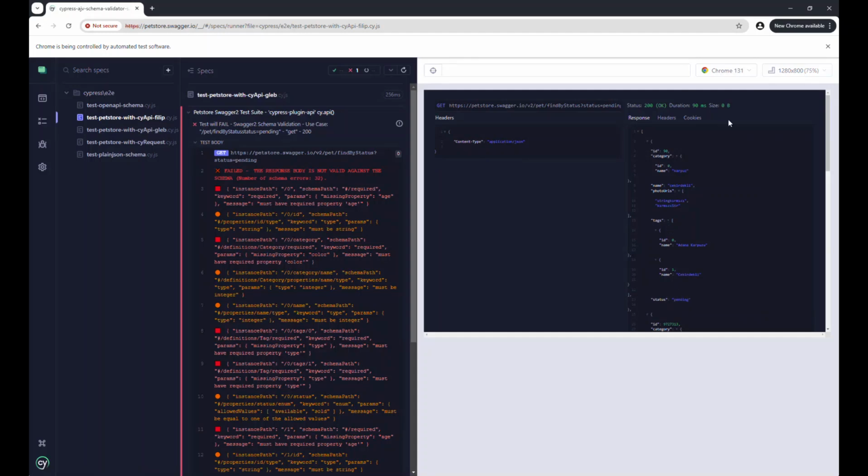But what if we can show here directly in the object those errors, so I don't have to open the browser console? The cypress-ajv-schema-validator includes an environment variable called enableMismatchesOnUI that if you set to true, it will show in Gleb's and Philips' cy.api commands those errors directly in the user interface.